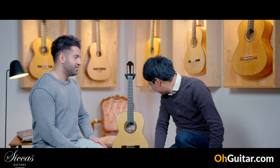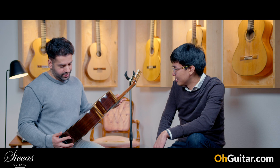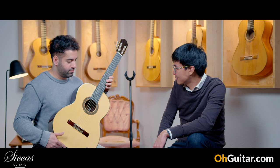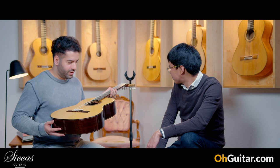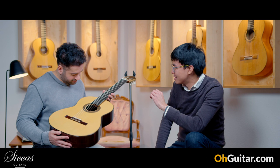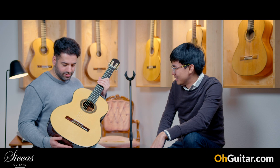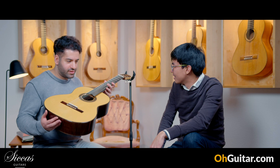This guitar is simply stunning just to look at. So we have a spruce top, double top, and Indian rosewood back and sides. The fingerboard is elevated, and it's also a very light guitar. Very, very simple look, very simple but perfect. It just works. Everything is very efficiently built. And the feeling in your hands is such that you have the feeling you have a very special instrument.